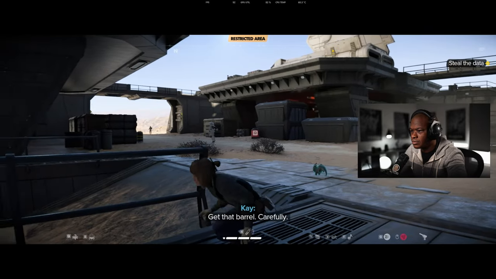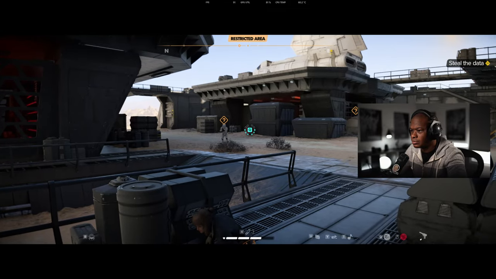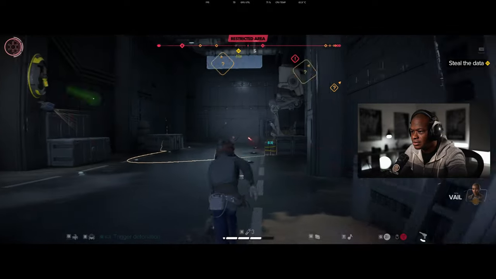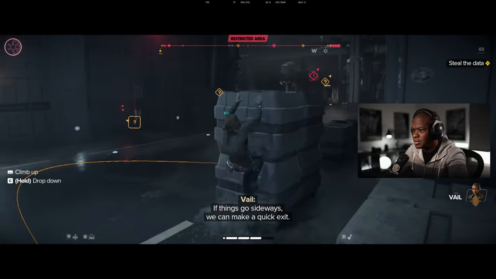Get that barrel. Carefully. What was that? Oh, we're spotted, Nick. Oh, heck no. There's a vehicle hanging to the right. I'm headed there. Oh, this is bad.